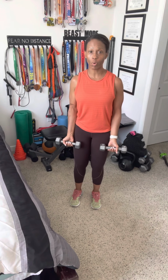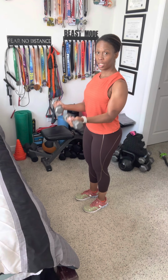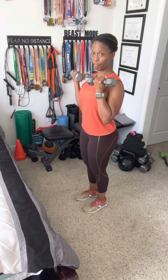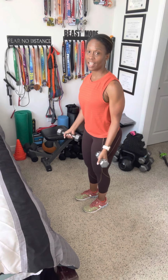Now let's go all the way up, curl. Bring it back down, hit the thigh, all the way up, curl, bring it back down, hit the thigh. Bring it up all the way to your chest, down to your thigh. Keeping your core tight, bringing it up and down. 8 to 12 reps, 3 sets. Now let's demonstrate the hammer curl.